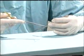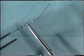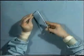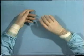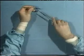Insertion of sutures requires a smooth supination of the forearm, but occasionally a backhand suture is required, in which case the needle position can be changed in the needle holder, enabling you to insert a backhand suture. This is an exercise of forearm manipulation, with one arm pronating and the other supinating synchronously. Watch again. One arm is pronating while the other arm supinates, and therefore the needle can be changed from the forehand to the backhand very simply and efficiently.